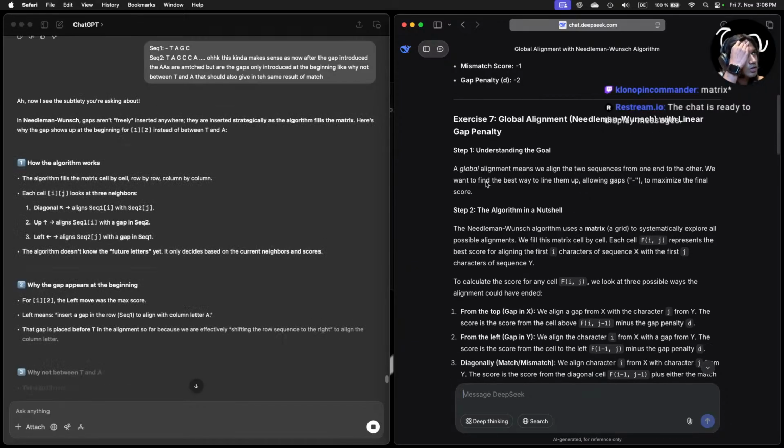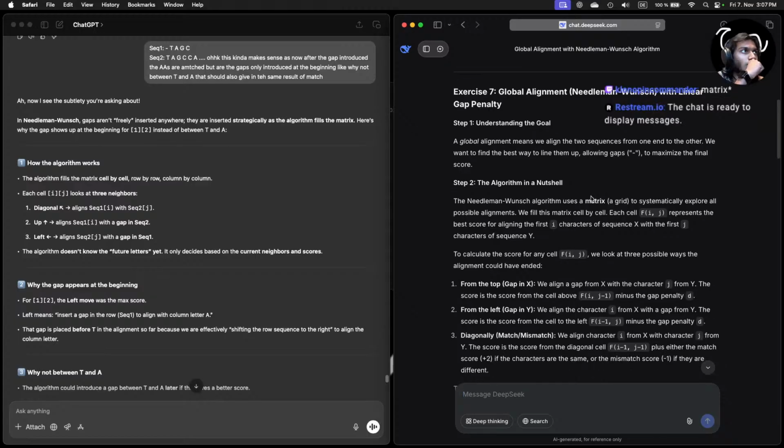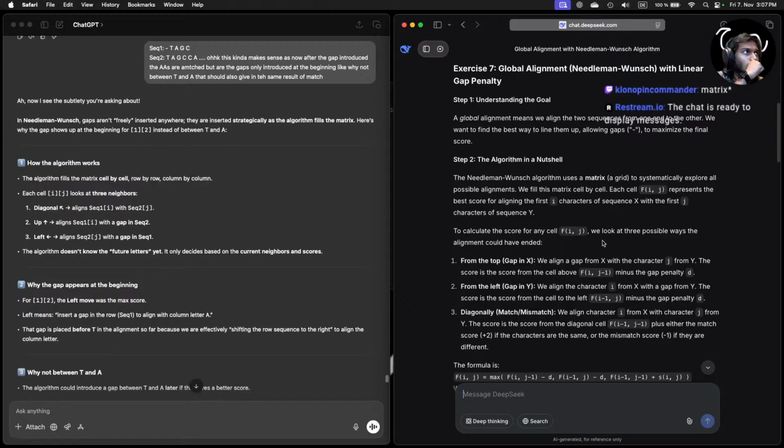Understanding the goal. Global alignment means we align two sequences from one end to the other. We want to find the best way to line them up, allowing gaps to maximize the final score. The Needleman-Wunsch algorithm uses a matrix, a grid, to systematically explore all possible alignments. We fill this matrix cell by cell. Each cell represents the best score by aligning I. To calculate the score of any cell, we look at three possible ways the alignment could have ended.